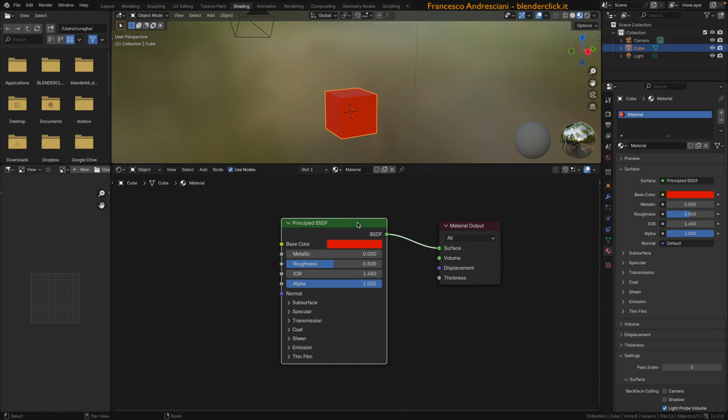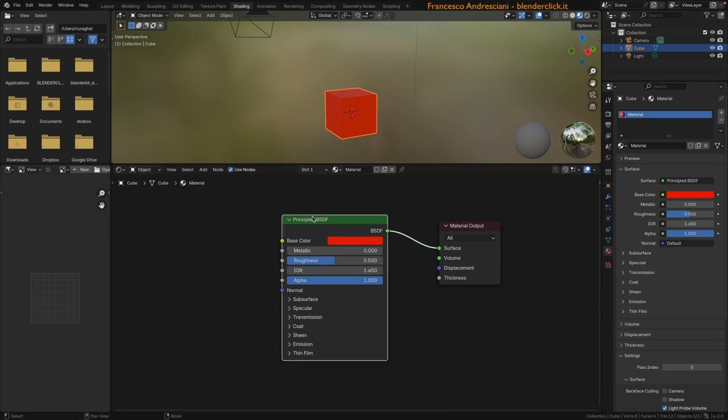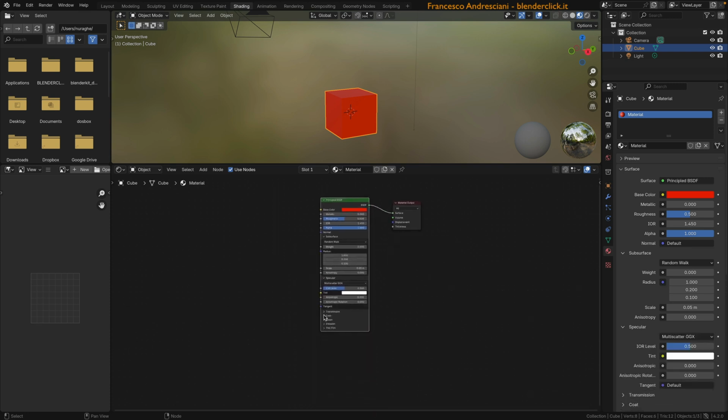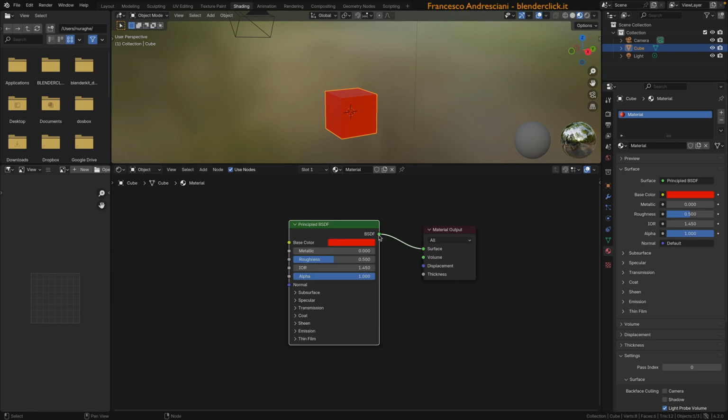Each of these little dots that we see are connectors that, if they are on the left side, are for importing information. If they are on the right side, are for exporting information. So this node, so full-bodied, structured with so many options, has a whole series of inputs and only one output.